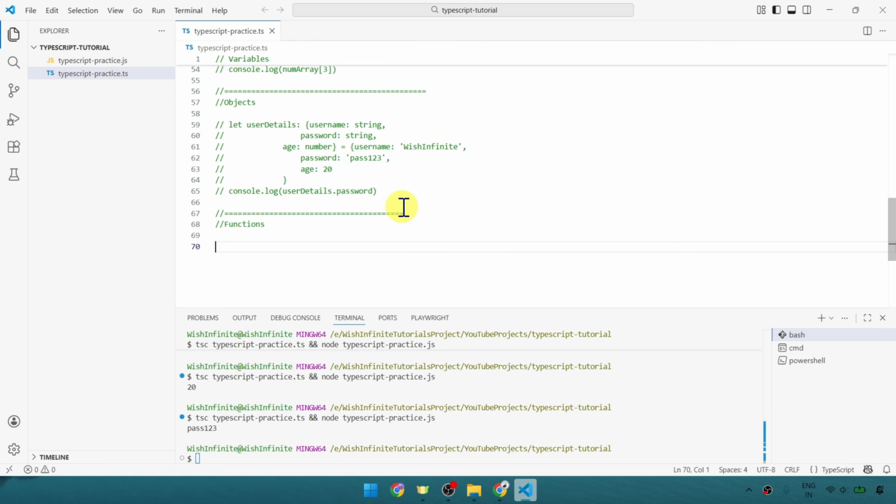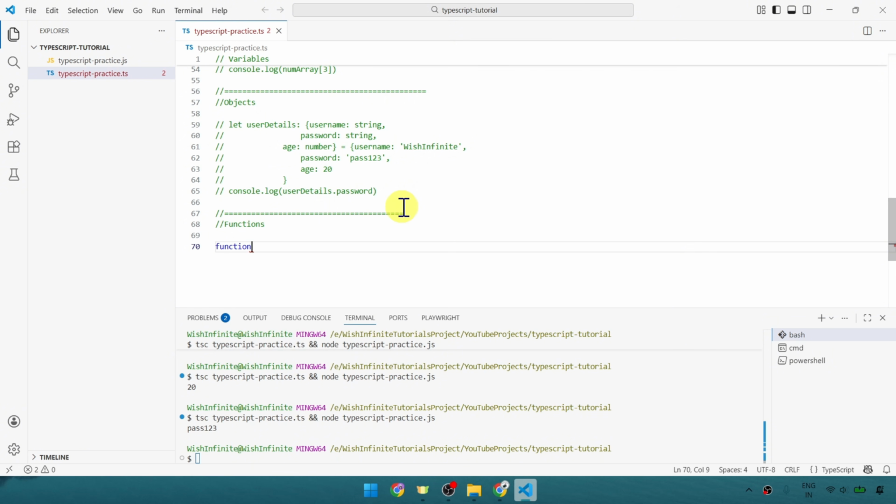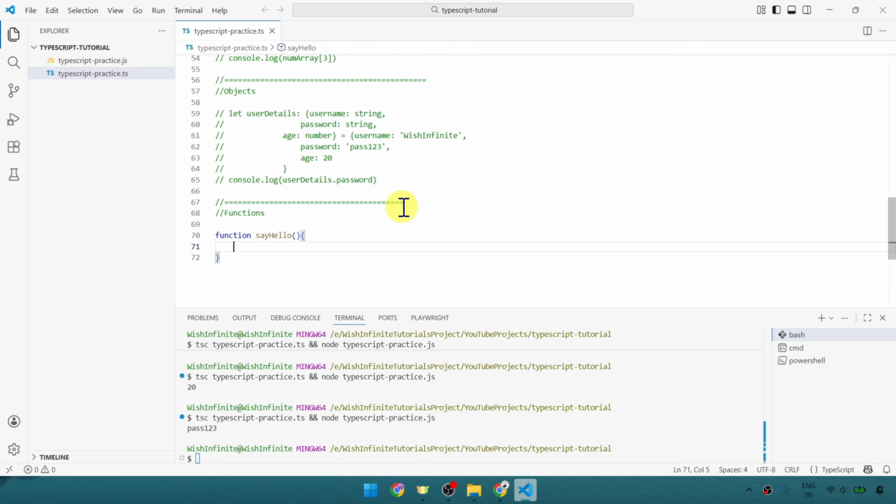For that, we need to provide one keyword to create the function. So here, let's provide function. And then we need to provide the function name. Let's create the function with the name sayHello. So this is our function name, sayHello. And after that, we need to provide opening and closing of round parentheses. And after these parentheses, we need to put opening and closing of curly braces. And in between, we can provide n number of lines of code.